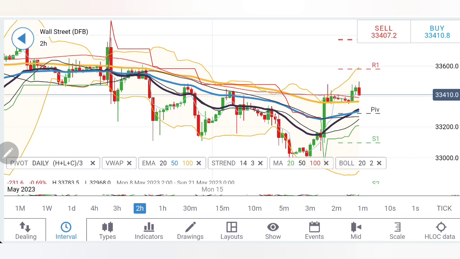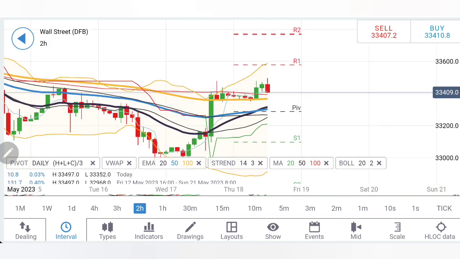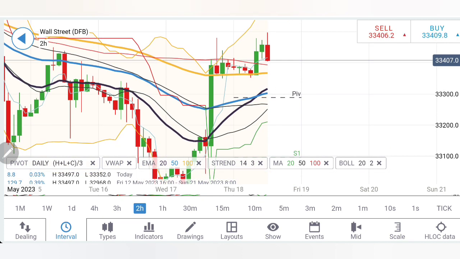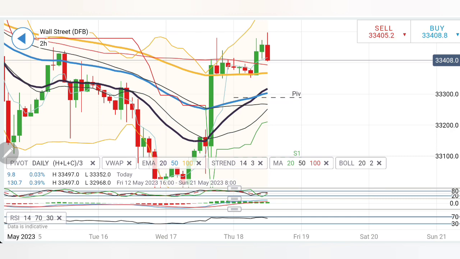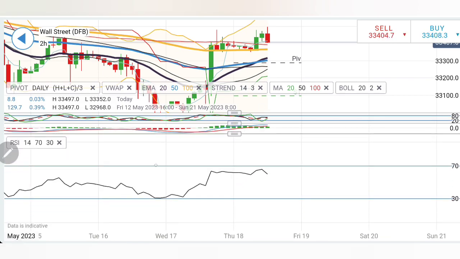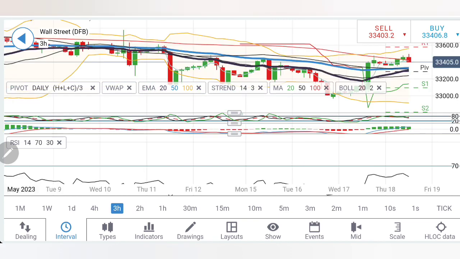And if you look at the 2-hour charts, see on the 2-hour charts too, after a bit of retracement, it has tried to rise, and hence 33,350 levels are going to be a very good support, because below that it is going to get doomed for 33,300, 33,200 and below levels. Hence you should be watchful of this. Stochastic has retraced, MACD is bullish trying to converge, RSI is near to overbought levels.